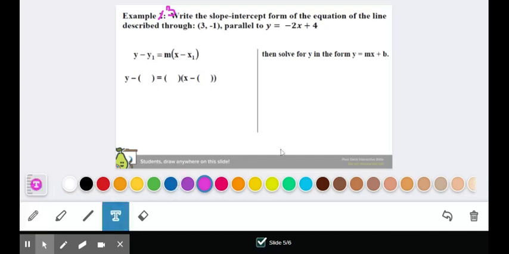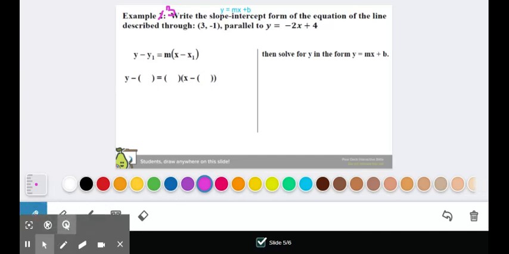So I'm going to remind myself that slope-intercept form is y equals mx plus b. Move that up a little bit. There we go. So I'm reminding myself that's what I'm going for. And the line goes through 3, -1. So I can remind myself that that is always going to be an x value for the first one. So that 3 is an x, and then -1 is going to be our y value.